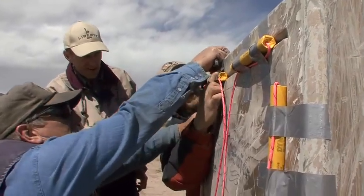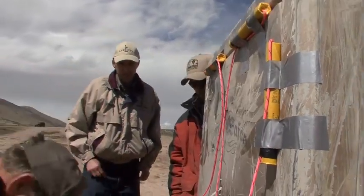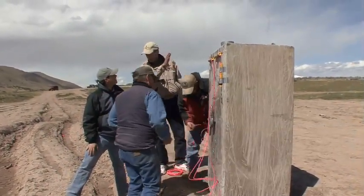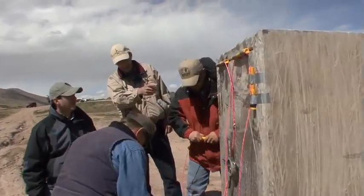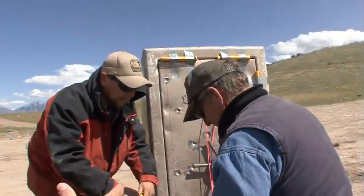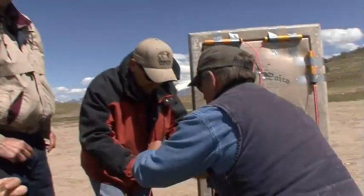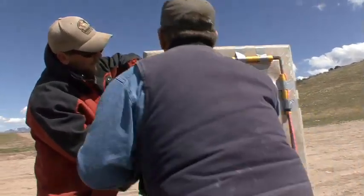The door opens in this direction, so if we put one more right over on this side, put one right there. That'll help. You know, Ryan, one nice thing about this Presidential is not only do we use a composite door, but we also put a quarter inch plate of steel behind this composite door. That helps to prevent anything like this from happening. You guys have seen it all with people trying to break into a Liberty safe, haven't you? All kinds of prying, drilling, punching, everything to try to break in through the door. And it's pretty tough to do. This would be the Ocean's Eleven treatment. This is it.